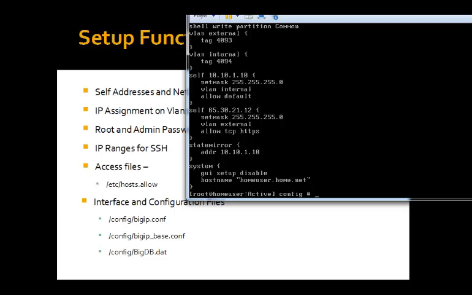Again, on the self IP 65.30.21.12, we are only allowing TCP HTTPS. You can configure that here and reflect it on the GUI. But again, if you're going to stay to the GUI, I would stay to the GUI. The command line, again, I recommend using it as a troubleshooting tool, and if the GUI becomes inaccessible, the only way to jump in there is to use the command line. And this trial software, to me, is the best tool to get practice. You don't want to set up a live F5 and start playing around via the command line to edit files. I would recommend using this tool to edit the files and to practice.